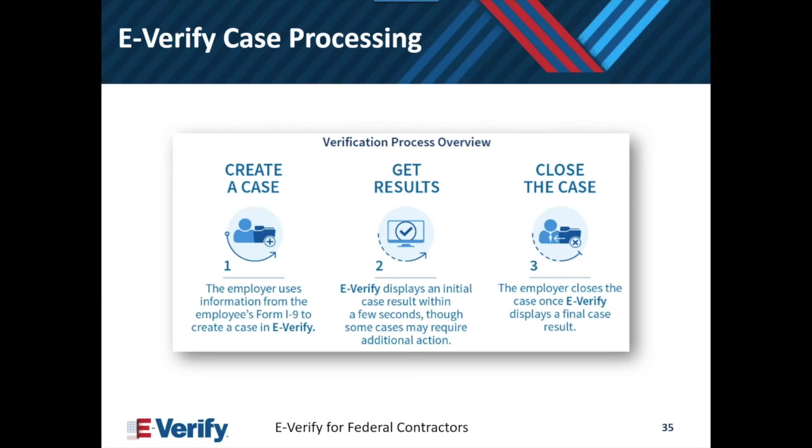Again, this is that basic verification process. You're taking the Form I-9 information, entering it into E-Verify, and then you'll get those case results. The employment authorized case results close automatically in the system. So again, very simple result. It closes automatically, so there's not a lot of processing or work that you need to do. The tentative non-confirmations do require a little more work. Most of that work is required on the part of the employee, but you do need to notify them of the tentative non-confirmation result. And I'll show you how to do that here in a few more slides.